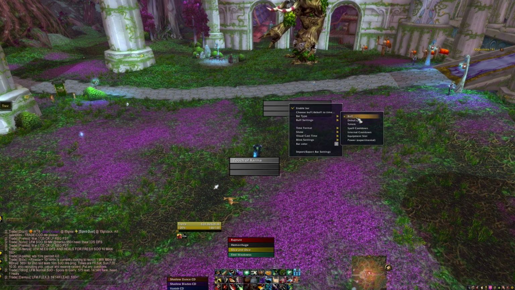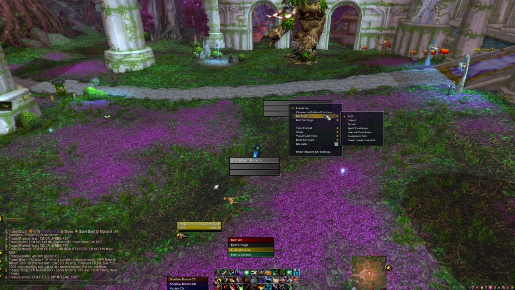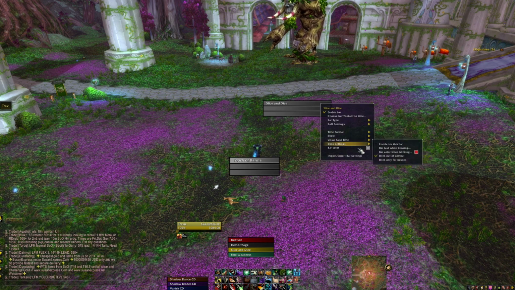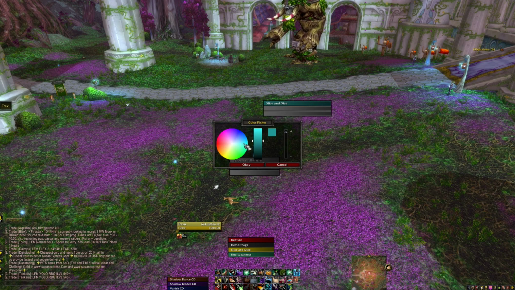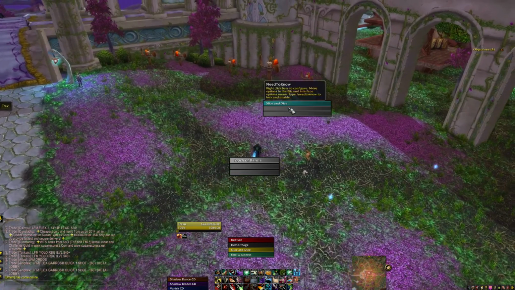I'm going to go to bar type, it's already on buff. Buff settings, sorry. Unit to monitor is player. And then you want to type it in. So we're going to go Slice and Dice, like this. And then we choose a color. I use yellow, but for now we're going to use some sort of blue. That's how you set it up, it's that easy.